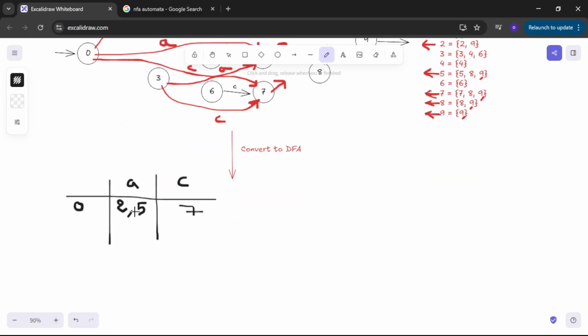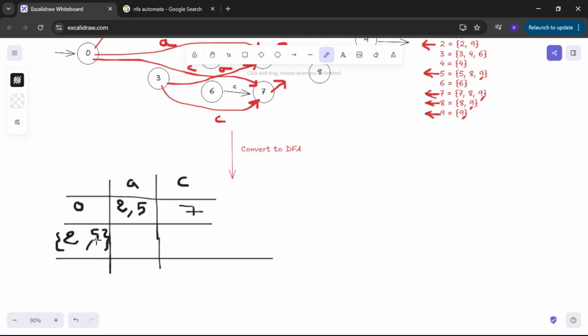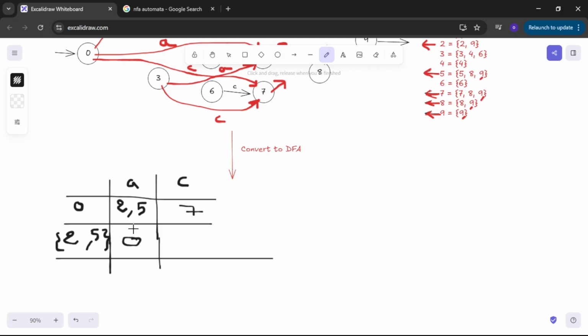I will take this new state, 2 and 5, and add it here, so I will say 2 5 is a new state, and I will make the same process. From 2 by A I go nowhere, and from 5 by A I go nowhere, so I put there is no transition.